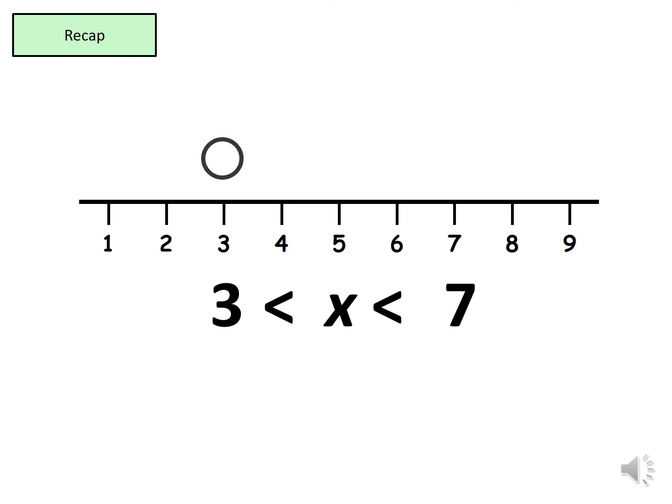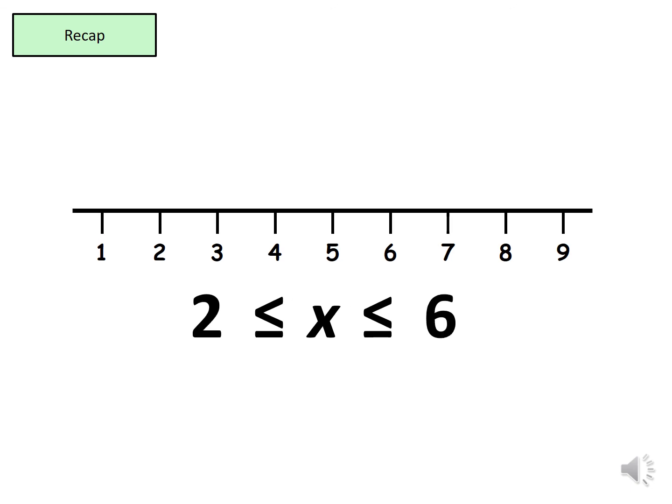So first of all, we'd have a circle above 3. Is it colored in? We decide with the inequality that's near 3. So that inequality is just saying that x is greater than. So we just leave it as a hollow circle. And again, the same thing with the 7. The inequality there doesn't have a line underneath, so it's a hollow circle. And now we just have a line that connects them together. And that is our inequality represented on a number line.